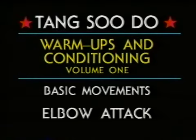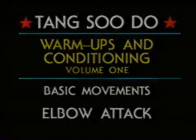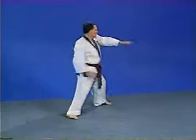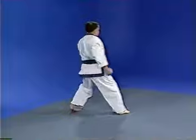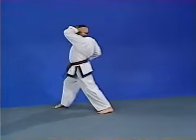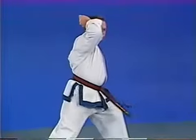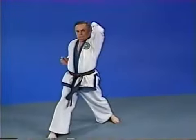Now moving on to the elbow attack. Striking up now with the tip of the elbow. Bringing the elbow up and underneath the target. In slow motion, pulling the right hand back. Striking directly upward, following up with the left elbow, directly upward.